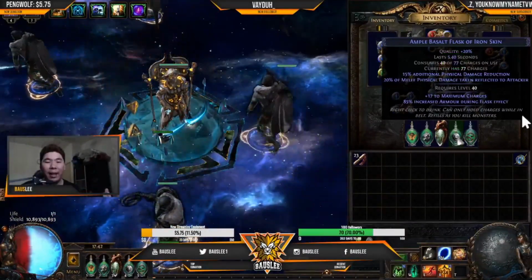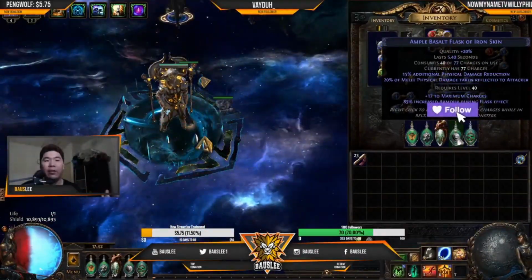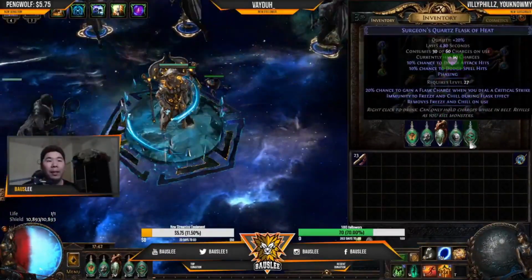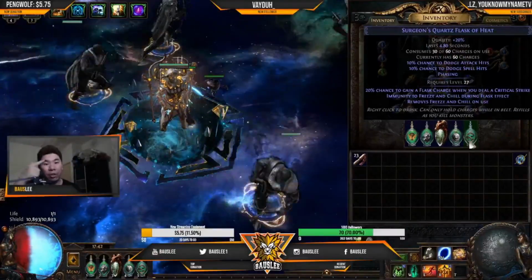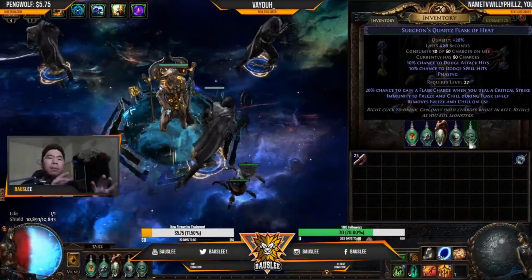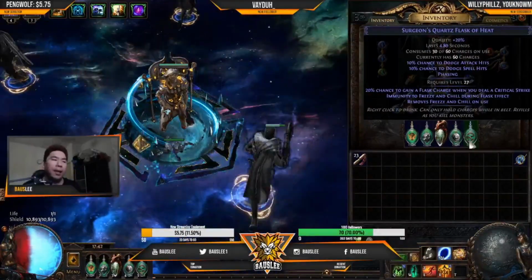And try to get the mod for this one, increased armor during flask effect. This will be very helpful. And lastly will be Flask of Heat, which is dodge attacks and dodge spell hits. Basically all the flasks here are focusing on making you much more tankier, okay?